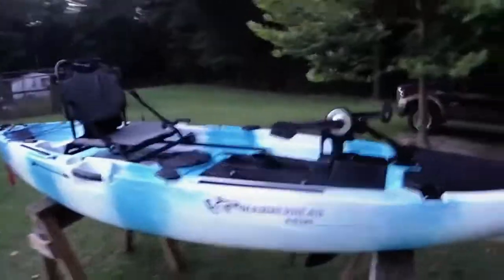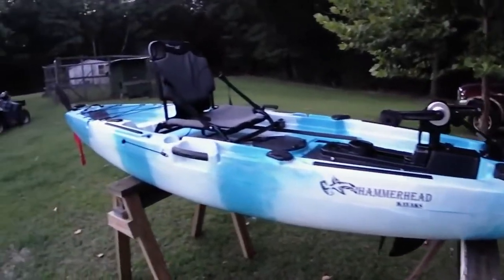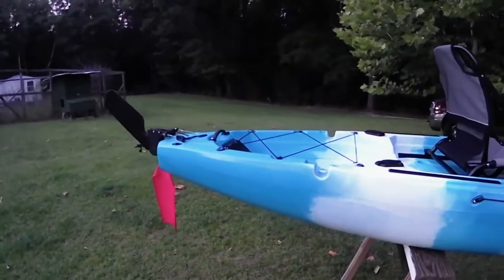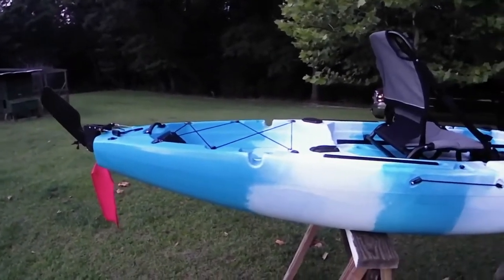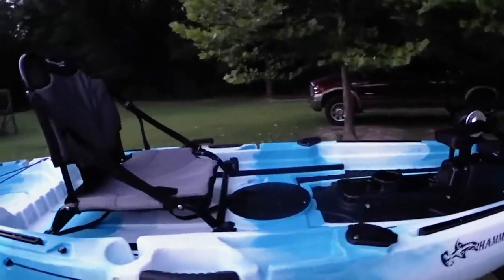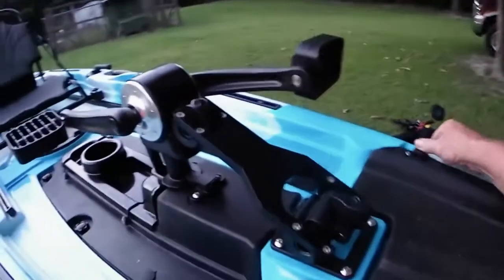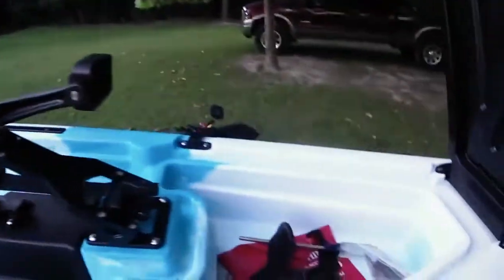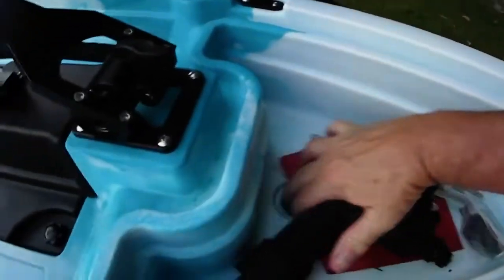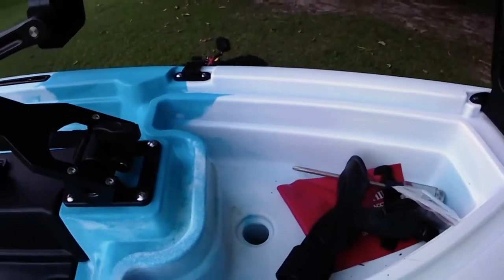This is the Hammerhead Kayak's Bull Shark. It's, I think, a couple inches shy of 12 feet long, 11-10 maybe, 62 pounds, 34 and a quarter inch beam. It's got a trunk up front that has a scupper hole in it. If you need to drain, you could use this for storage or for a cooler.